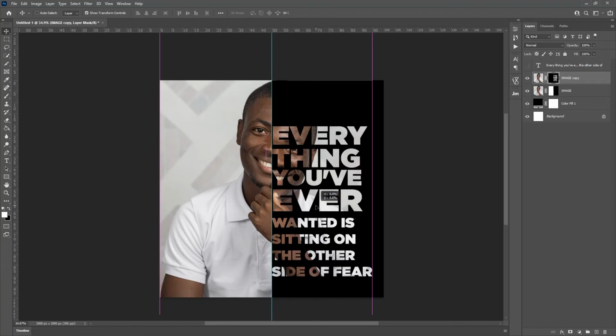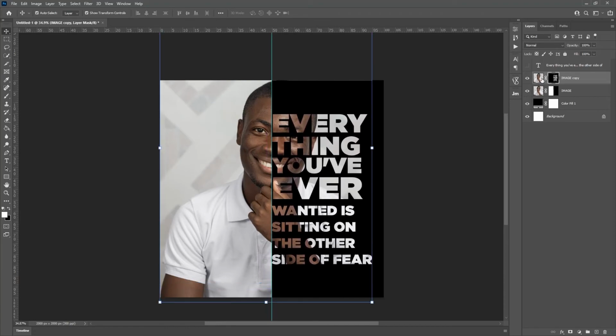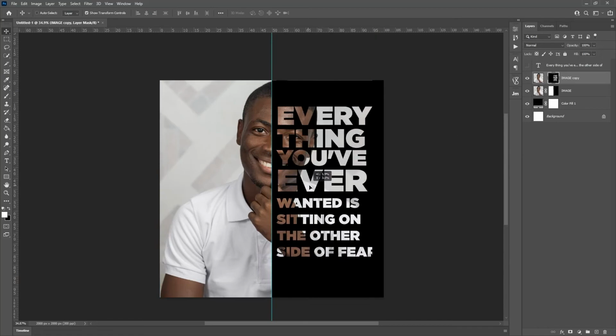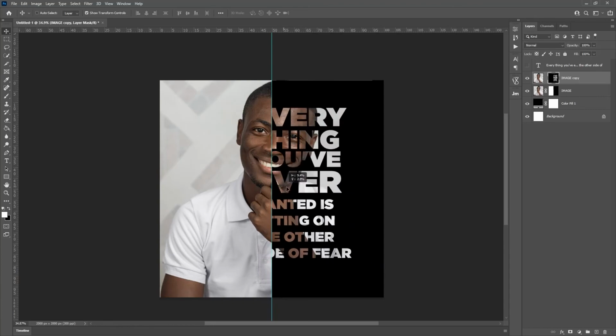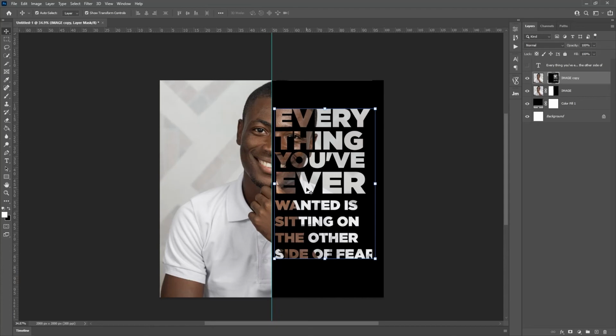Now let's say it is linked. Now when I move it, you can see that it is moving alongside the image. This is not what we want. So I'll go ahead and check that with the layer mask selected, I'll place it somewhere around here. And if I go ahead and move it to wherever I want, you see that it is only showing where that layer mask is. And basically that is it.